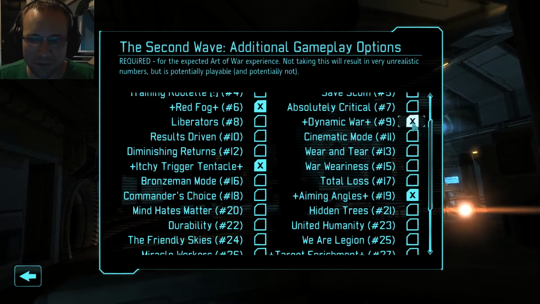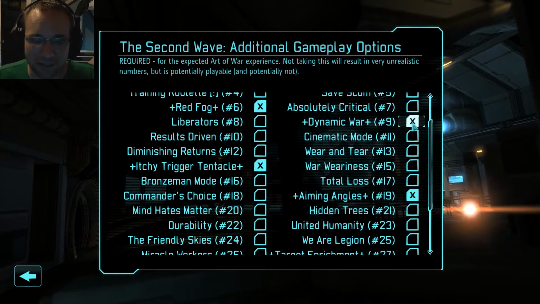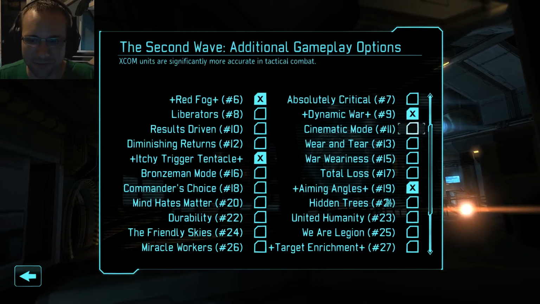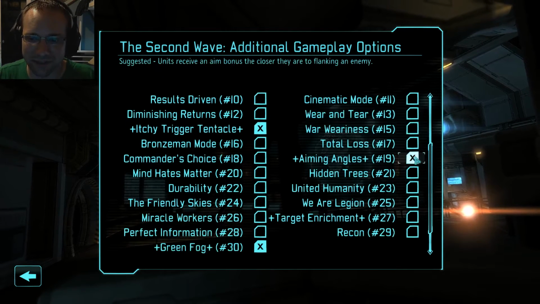Dynamic War, if you turn it on, the game will be longer, as I intend, by about 50%. And if not, it'll be shorter, and some of the time frames may be weird, and it might be a little strange, but it should be playable. Still, Dynamic War is key to my idea of what the game should be like.